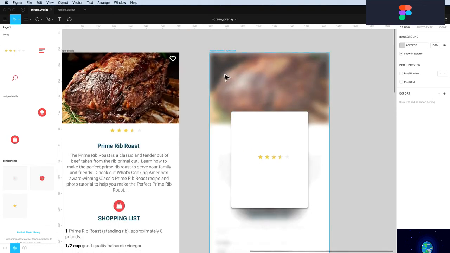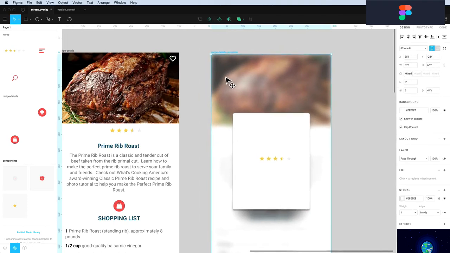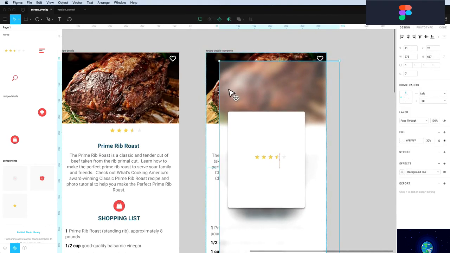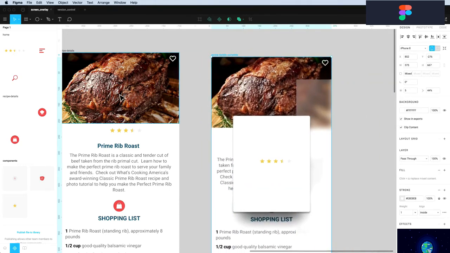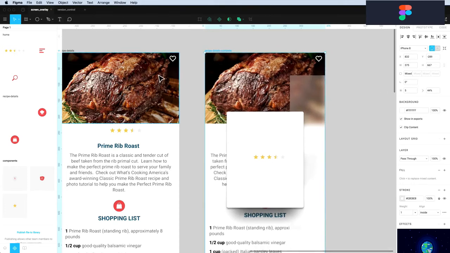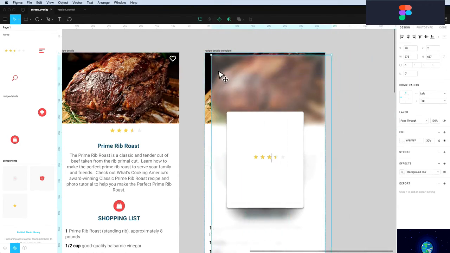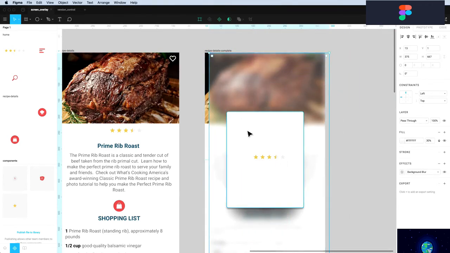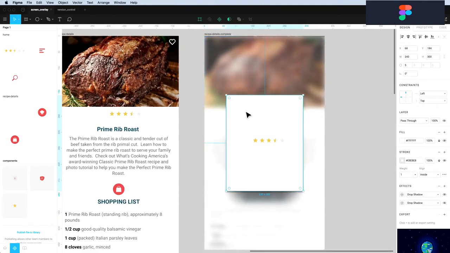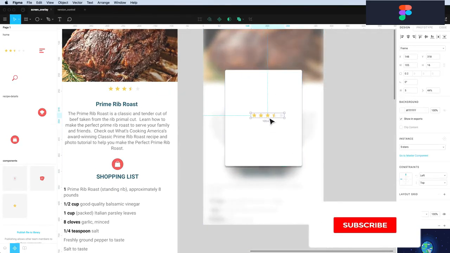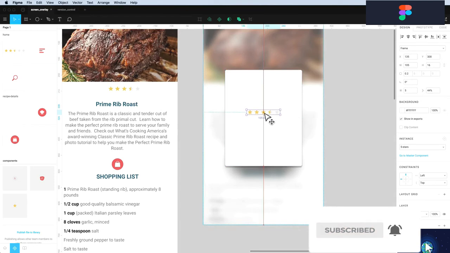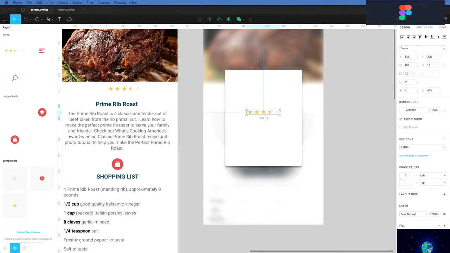So in a previous video, under the Styles video, we already learned how to overlay some of these layers here. So we have a rectangle with a nice background blur. We have this is just an image of this artboard here. So we exported the image out, we imported it back into here, and now we have these 1, 2, 3, 4 layers. So it's an image, this blurred rectangle, and then we have this pop-up overlay rectangle with some drop shadows, and we have this component that we created in an earlier video too. So let's complete the rest of this here.